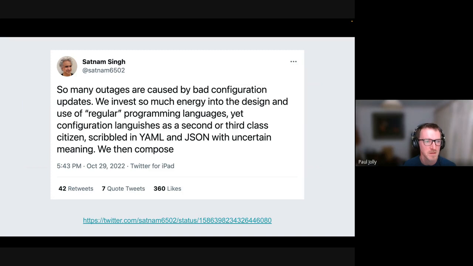And this last sentence here I loved particularly: configuration languages as a second or third class citizen, scribbled in YAML and JSON with uncertain meaning. I just thought that was a really nice motivation for why Q needs to exist, and effectively the opportunity there is with Q, the tooling and the APIs that we have.